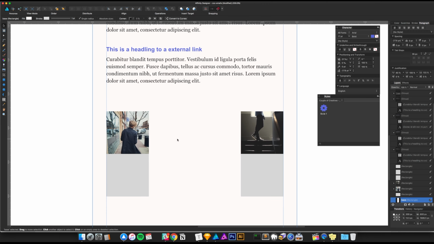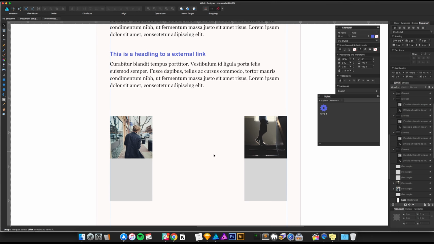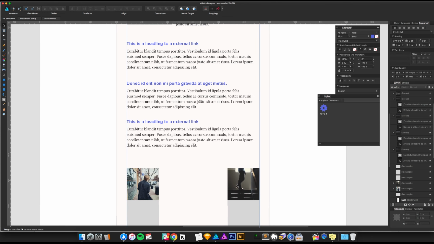Alright guys, my internet for some reason decided to just stop. So we're going to just go with the grayscale for now and do a workaround.